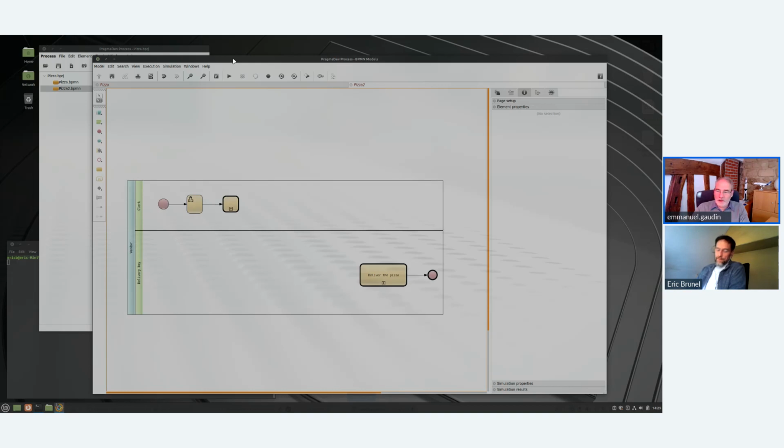Thank you, Eric. I'm pretty sure that will be very useful and make your edition of BPMN very efficient. So now we're gonna talk about multi-core simulation because some of the models the tool has to handle are quite large, and simulation can be quite power consuming in terms of a processor. So now I leave it to Michal to present this new feature about multi-core simulation.